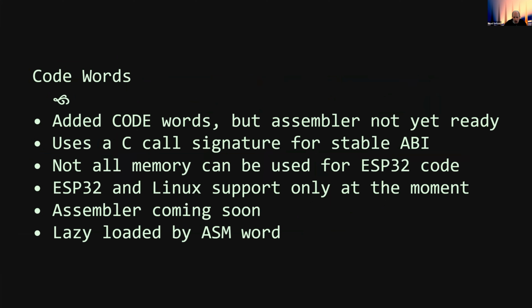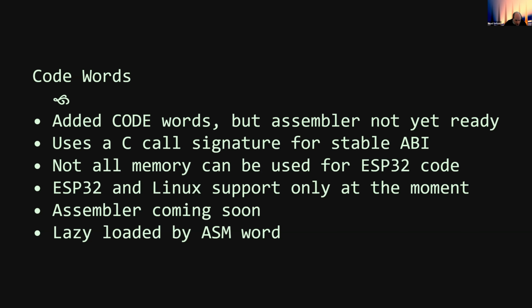I use a C call signature to get a stable binary interface for code words. I'll describe what I mean by that in a second. One key issue is that on the ESP32, there's a distinction between data and code memory. So I don't directly use a piece of memory in the Forth heap. I have to allocate a separate block of memory for code words. I've also added support for a version of this on Linux.